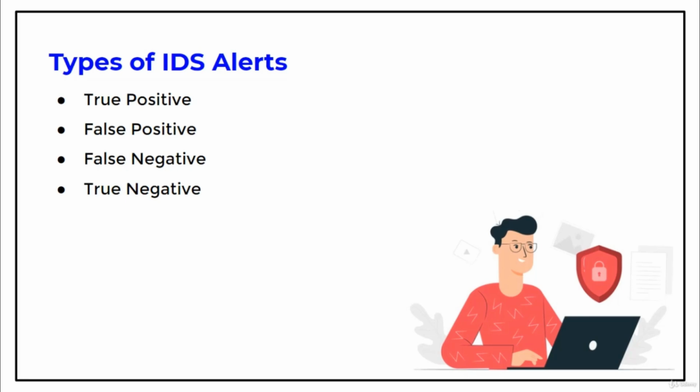Now these last 2 terms can be confusing. True negative means there was no attack and no alert, and in the false negative case, the attack has happened but there wasn't an IDS alert. So for the last 2 terms you have to be more careful. Now these terms might differ from other books. In other books they have just used true for alert and positive for attack. So you just want to get the basic idea of IDS alerts, and you have to stick to only one notion.